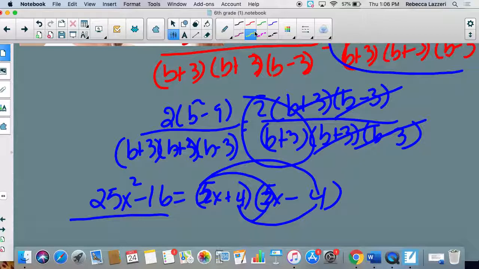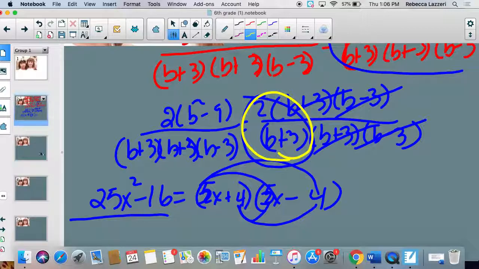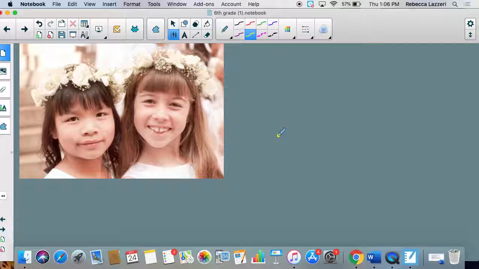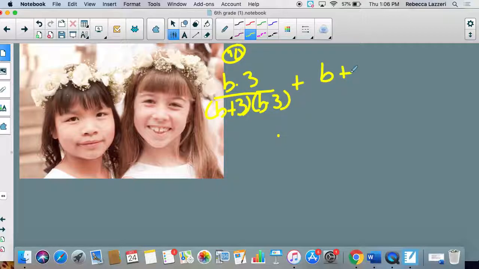Again, I'm doing this for impact. Just to really make a huge point to you of the best way to work a problem as we go forward. Do y'all see this itty bitty little answer? I have some students that worked it a much better way. And I would say your name if I can remember who all did it. But a few people did this. Will you read it to me again, Bryn? Number 10? It was b minus 3 over b squared minus 9 plus b plus 3 over b squared plus 6b plus 9.